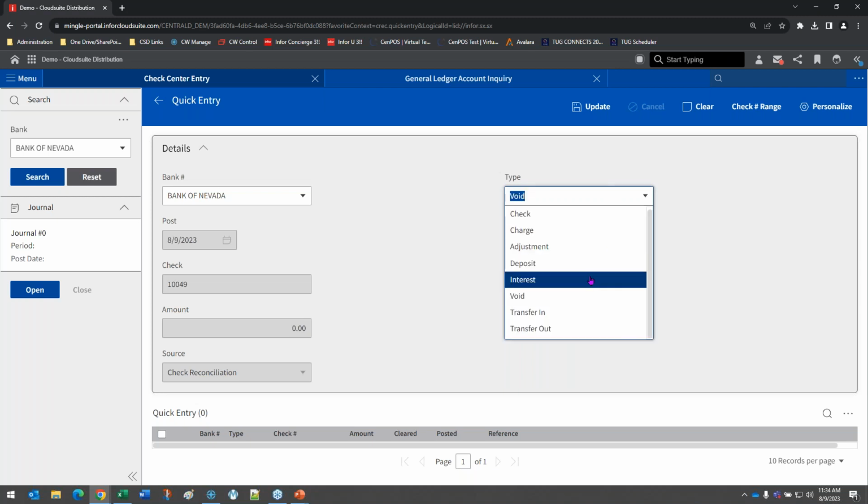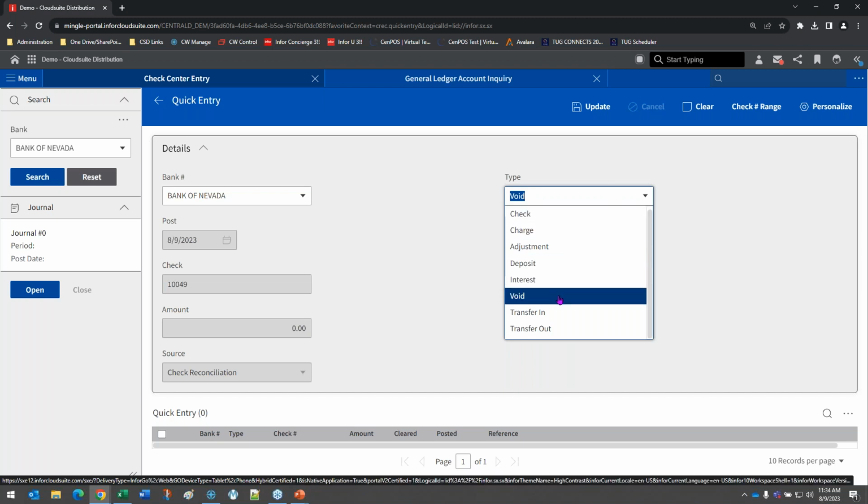All the other transactions that are in here, except the void, do not affect the general ledger or any other module in the system. So if I post a deposit here into CheckRec, it's not going to go against a customer account. It's not going to show in the general ledger.